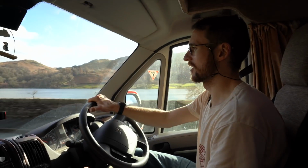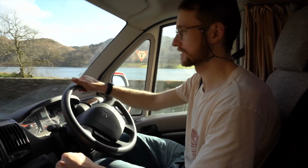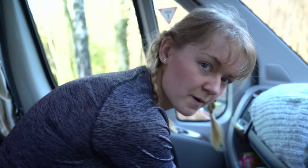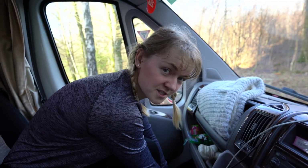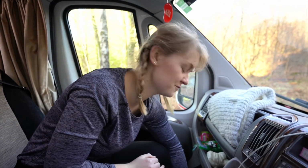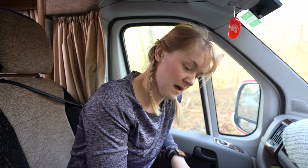Oh, and all of that on an empty stomach. Let's go and try and find somewhere so we can park up for some lunch. Preferably somewhere free because I am sick of paying for parking. So we've just parked up at Wray Castle, which actually looks like a really, really impressive site. And it's a National Trust site, which means VIP. We can actually use our National Trust membership again, which is always really good. But yeah, I am absolutely starving.